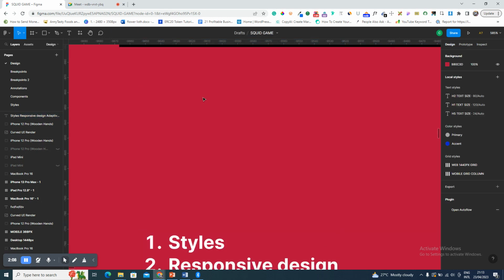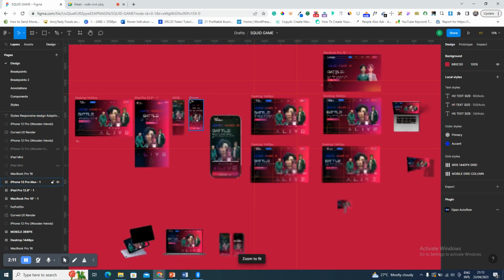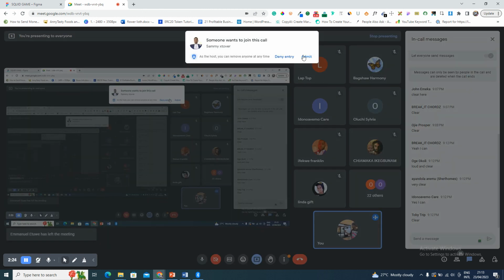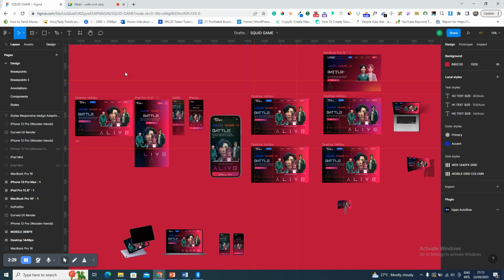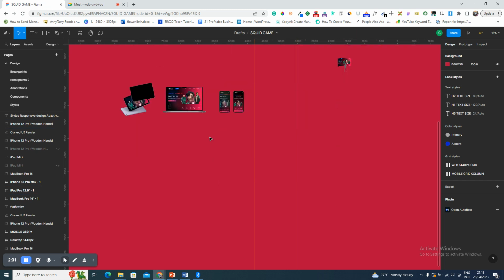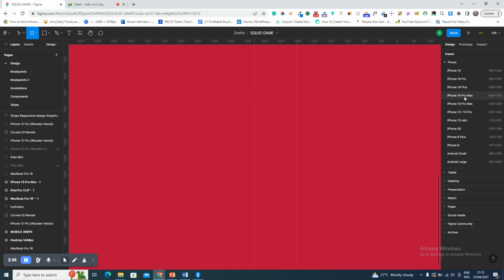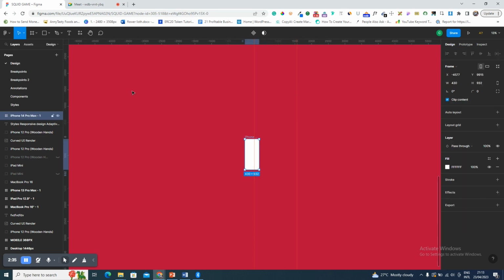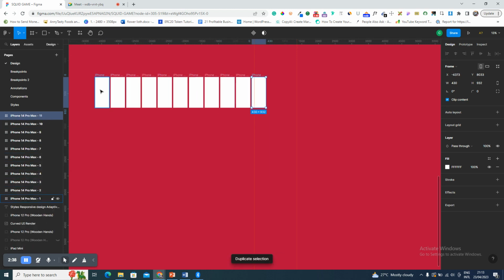You see, for most of you, your designs so far have been on one screen, two screens max. Some of you did a few more screens. But what is a style? Imagine you're designing an app like Facebook, for example, and you've done about 20 screens. Let's say you're using the 14 Pro Max frame, but I always tell you to use 13 mini.